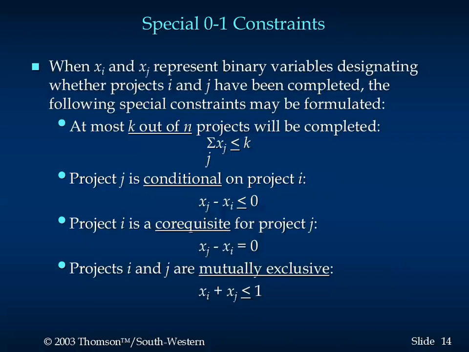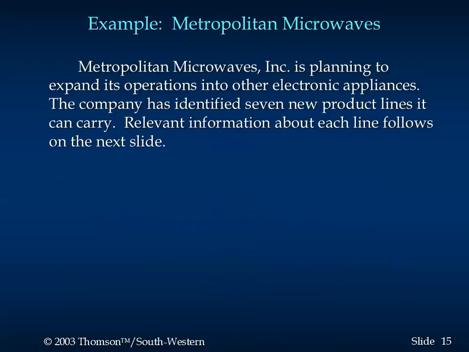And they are mutually exclusive if xi plus xj is less than or equal to 1. Right? Now, mutually exclusive means if one happens, the other cannot happen. So if xi is 1, xj is forced to be 0. If xj is 1, xi is forced to be 0. So we cannot do both together because xi plus xj has to be at most 1. Right? That makes it mutually exclusive. Very nice way of expressing verbal, logical descriptions through binary variables like this. Okay, let's look at one simple application.